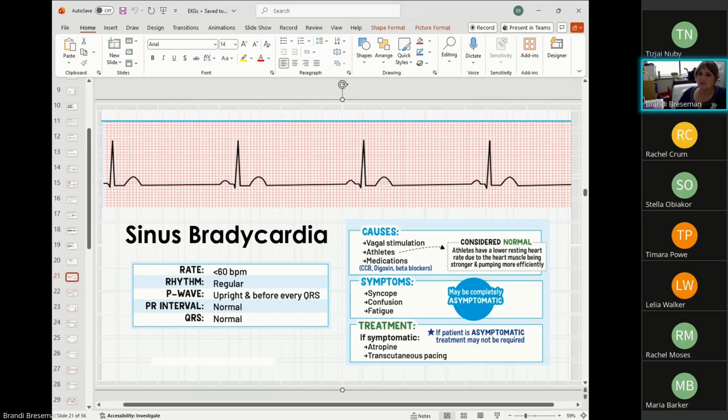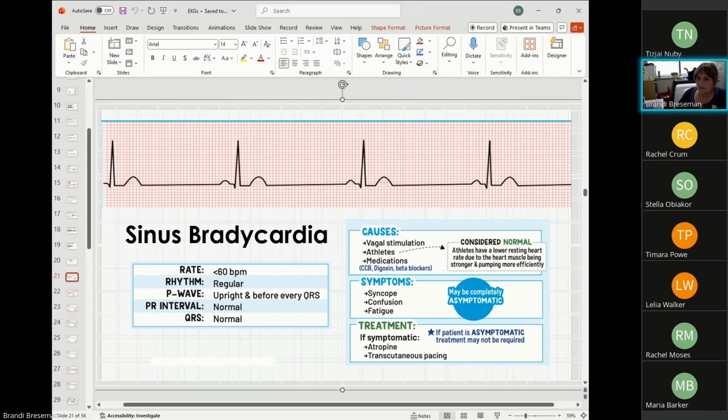Now, am I still going to notify my provider? Absolutely. Okay. I'm going to let my provider know, hey, by the way, this patient's heart rate was 54 or whatever. And then I would say, but they're fine. A lot of times if I see somebody has a lower heart rate and they look great, I just ask them, are you an athlete or are you a runner? And a lot of times they're like, oh yeah, I run every day. And I go, okay, great. But I still have to let my provider know because it's out of norm. But I'm not going to be panicked about it.